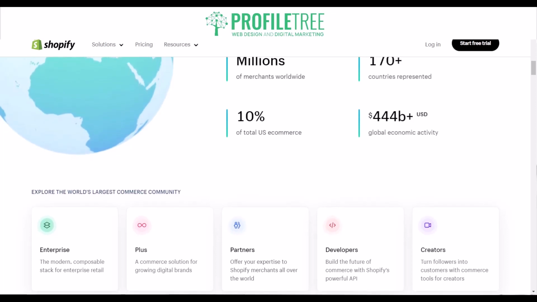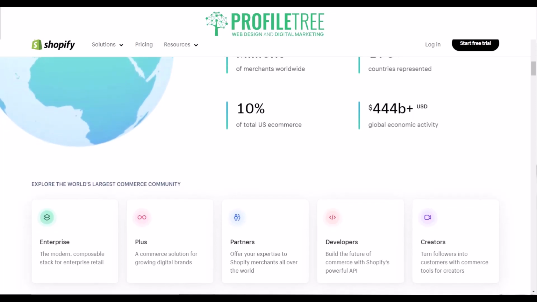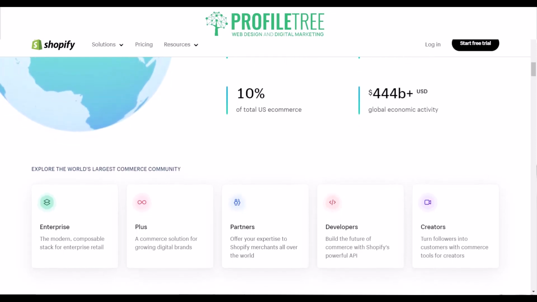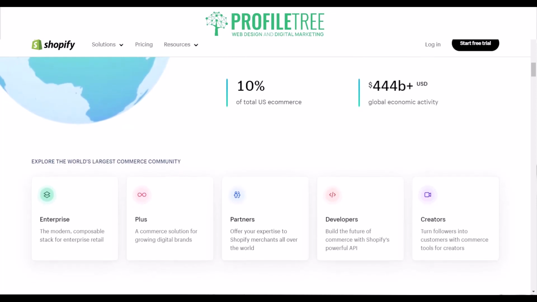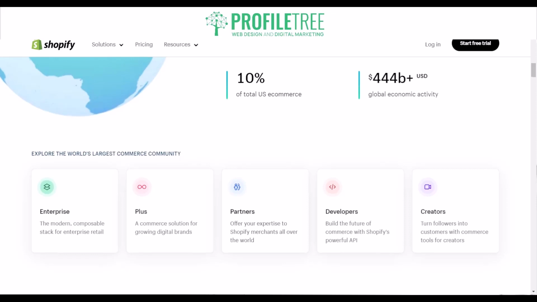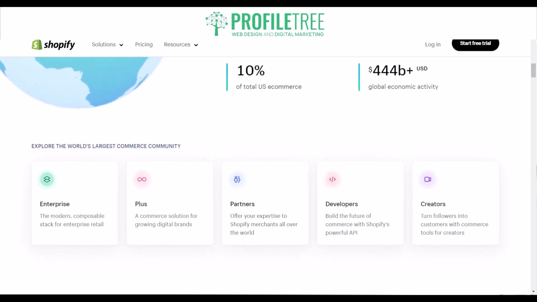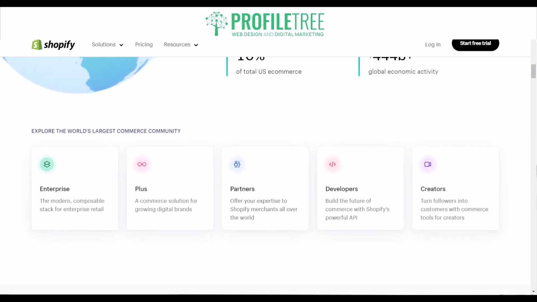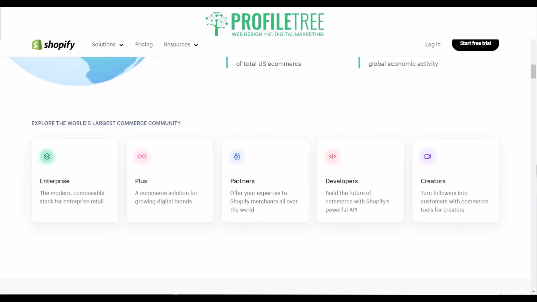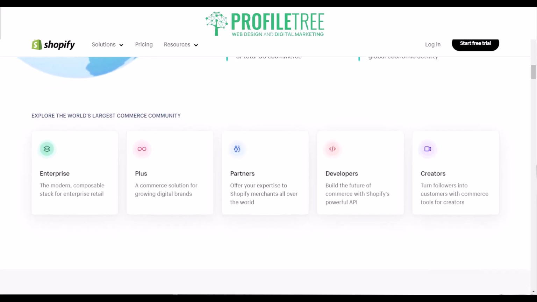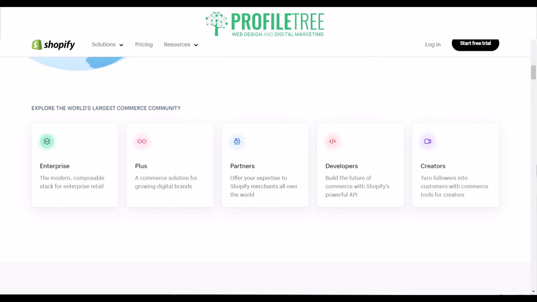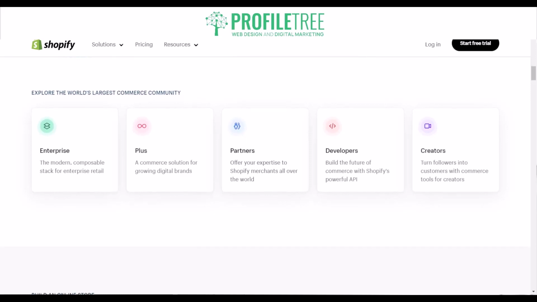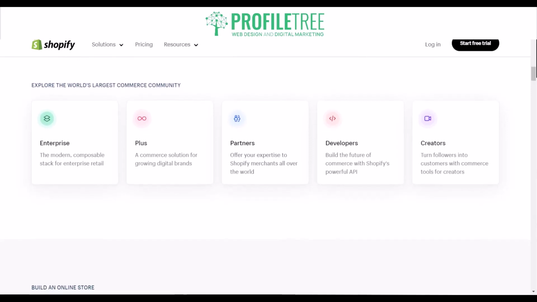And just moving forward, each theme as well will include an app store and extensions. Shopify has a vast ecosystem of third-party apps and extensions just to enhance the functionality of the online store. Now you can find apps for additional features like advanced analytics, customer support, email marketing, automation, and plenty of other features packed in the app store and extensions. These extensions allow you to customize and extend the capabilities of your Shopify store.